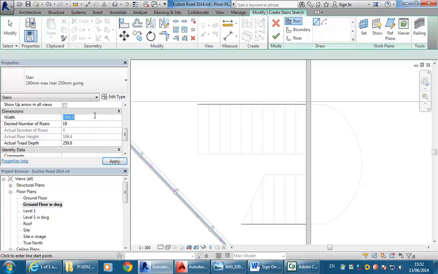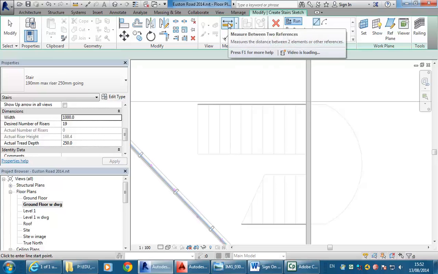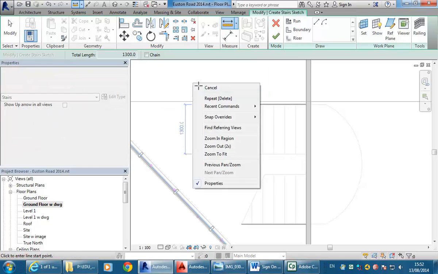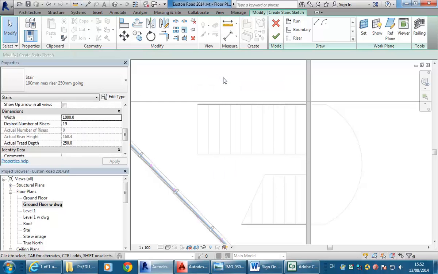And then using the measure tool I'll simply measure the width of this stair the way it's been drawn in AutoCAD, and it's 1300, so I'll go with that. And again, you can put that in properties before you draw your stair. And so that's a big part of the process when you draw stairs, to get the properties set up first.